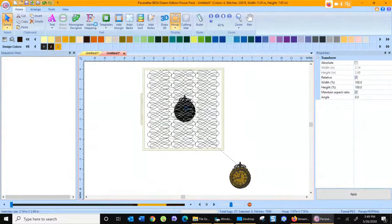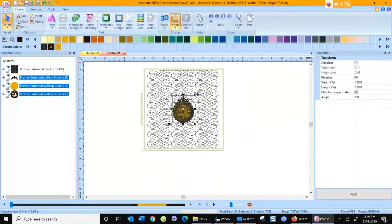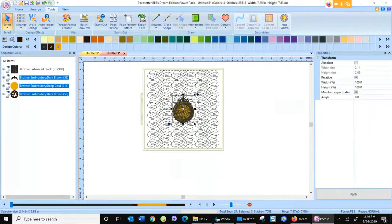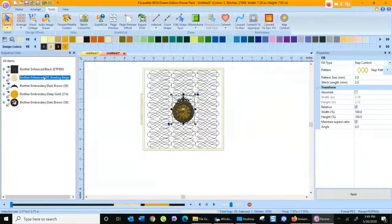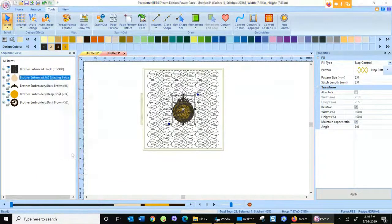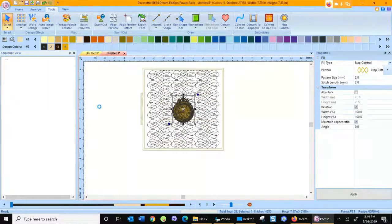You could then grab it, go to your Arrange tab, and choose Center to make sure it's in the center of the design. We can try with the nap control and see if it works for us, but I don't think it's going to work. We'll try it. Nap control, 0. Okay. And then right mouse click, remove overlapped stitches. We don't want any overlap remaining. We're going to say okay.